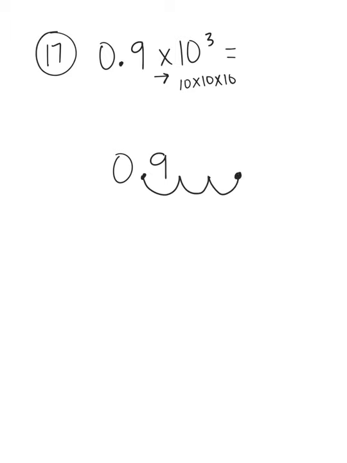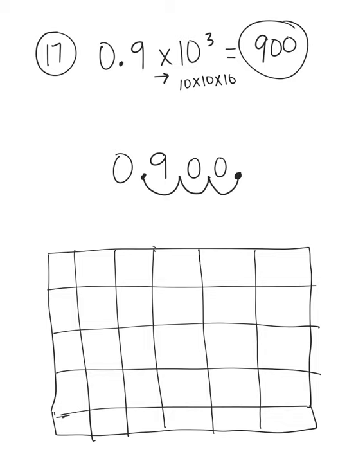So now that puts my decimal at the very end. Well, instead of my 9 now being in my tenths place value, my 9 is now in my hundreds. So it now becomes 900. All right, let me show you what that looks like in a decimal place value chart. And guys, if we were at school, you guys would have your own decimal place value chart, and we would work through this really slowly. But again, I just kind of wanted to throw this at you so that you guys can have a little bit of instruction before you get to middle school.